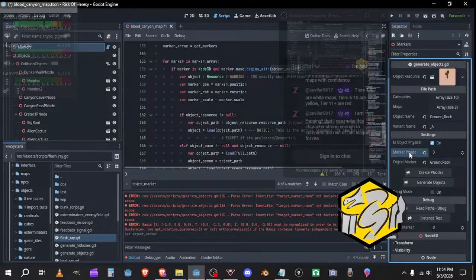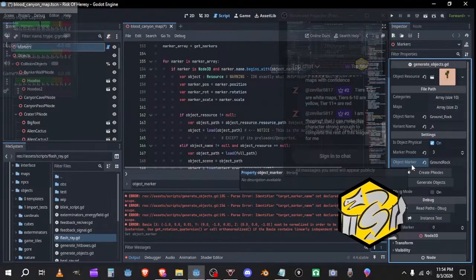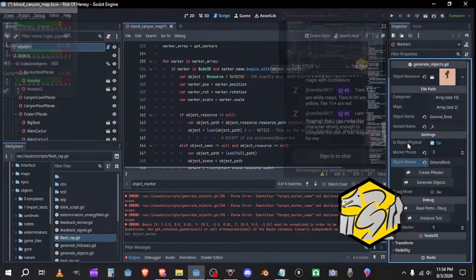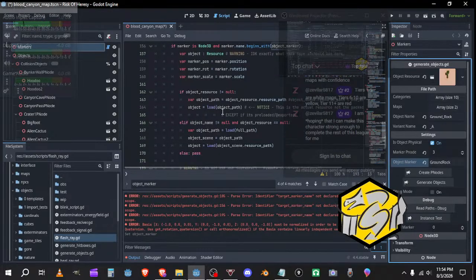All right, so marker p node object marker is physical. We got the debug. I missed that. Oops.